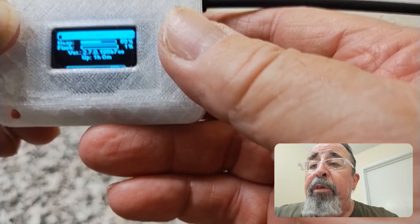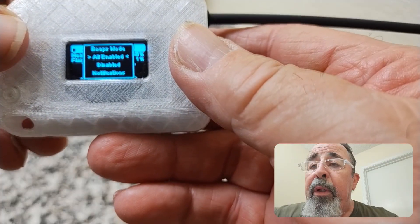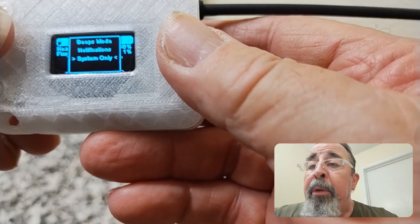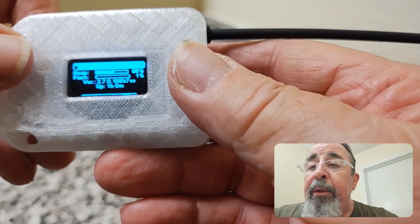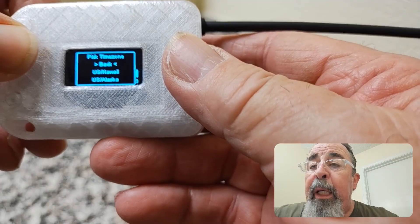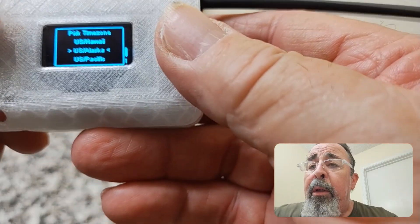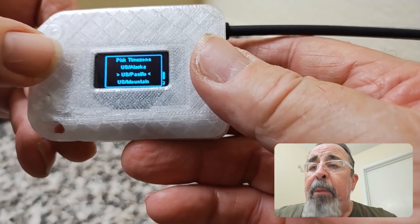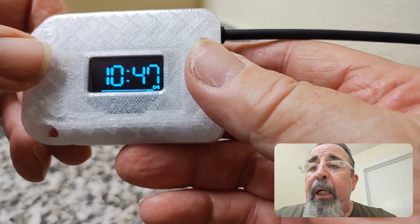This is just the system information. Long press here gives you a menu — this is beep mode: all enable. Short press takes you through the menu, you loop all the way through, hold it and that takes you back. Long press makes your selection. Let's go to the time — this is the one I haven't set yet. Pick time zone. I'm looking for US — Arizona is what I want, but I'll take US Pacific because right now that's correct. So here's my clock in US Pacific time.